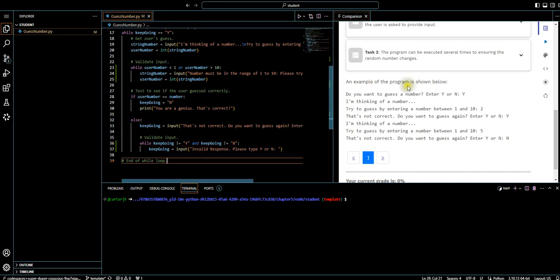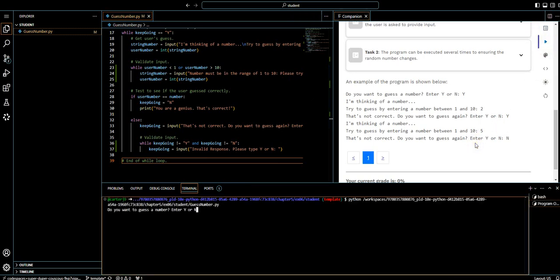Let's go ahead and run this baby and see what we got. And do you want to guess a number? Let's do Y. That's the capital Y. Alright, here use caps. Try to guess a number. Instead of guess 2, I guess 2. You're a genius, I guess.